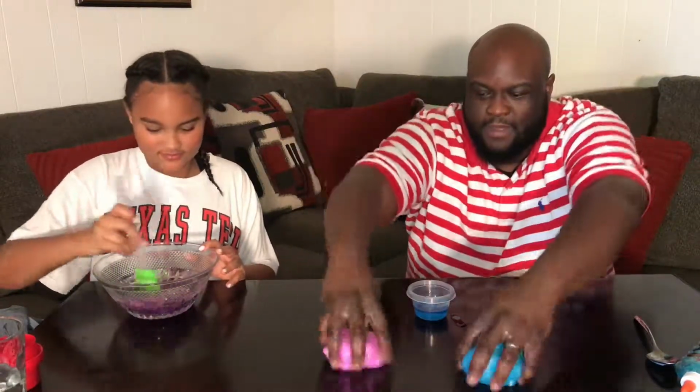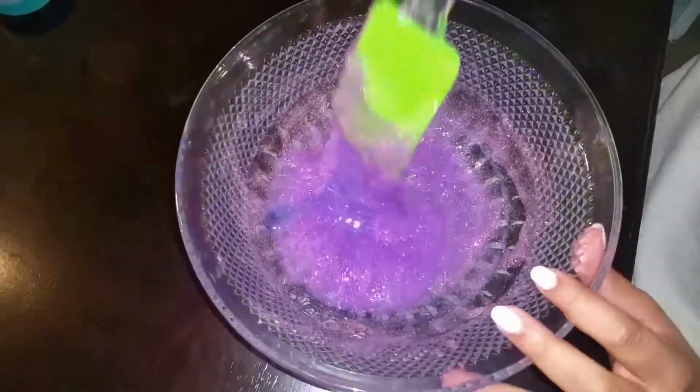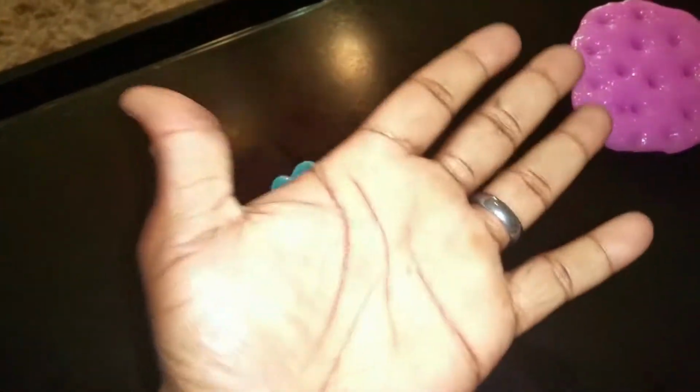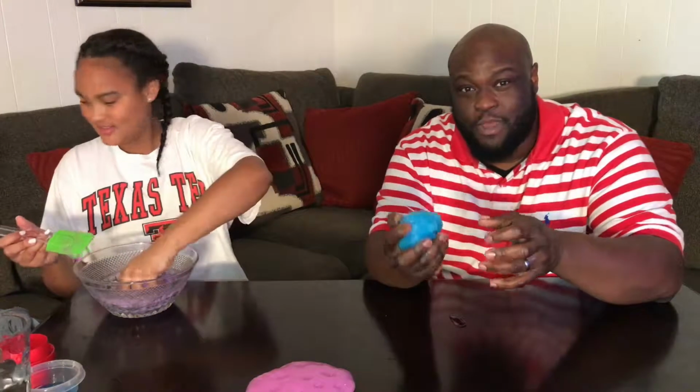So I think I got my consistency right. So yeah, guys, I kind of like this one. It's not as gloopy as the gloop kit, but the Elmer's kit, I pretty much like that one. I like the consistency. I like the way it doesn't stick to your hands. See? It seems I like this one better, even though we didn't go by the directions of the recipe they have on the box.